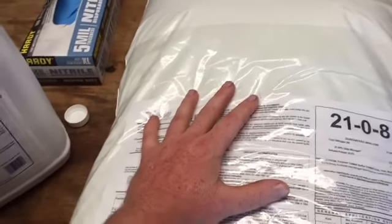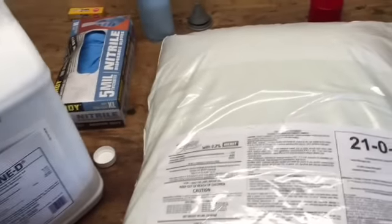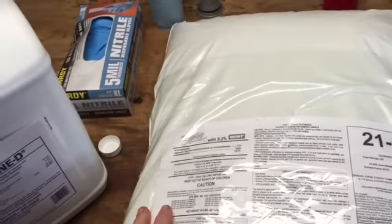This is a 50 pound bag of fertilizer. And a lot of people are like, well, why don't you go natural? Why don't you use a natural formula? You're always using synthetic.